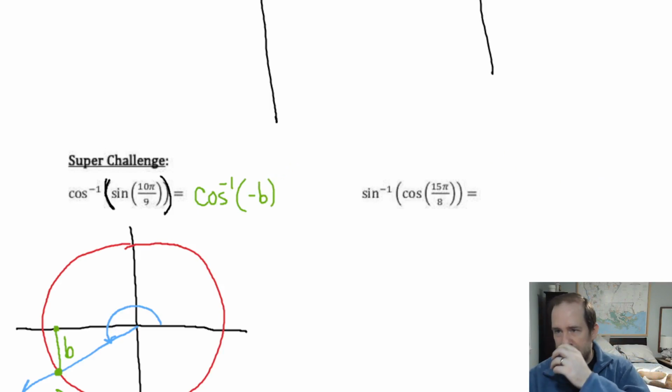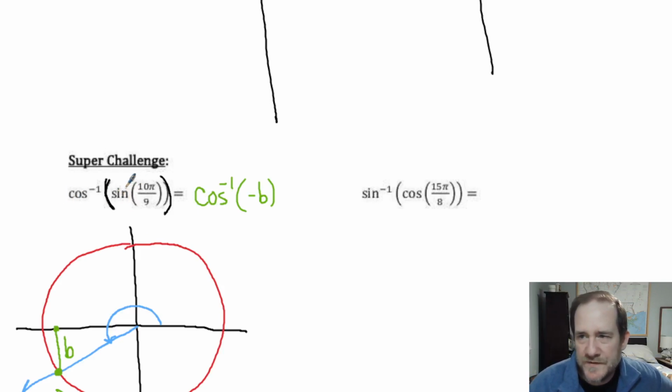Well, the trickiness here is we just had to find a y value, but now we're talking about x values, and we're talking about inverse cosine. So the meaning of this green expression now is we're hunting for the angle whose x coordinate is the same as the y coordinate of this inner function, which was negative b. So where would that put us, negative b?